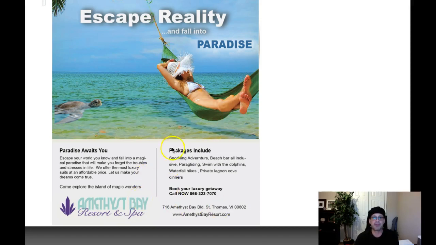But I would recommend this. This is really unusual negative space right here too. So what I would do is I would take 716 Amethyst Bay, and I would reduce the space in between. That's again, that's leading. I left align that and then follow your margin right down there. Then I would reduce the size of the logo and place it so that the bottom of the logo or the top of the logo is aligned with something. So in other words, if this is the bottom, you take that baseline and just make sure that that's in alignment with the bottom of this.